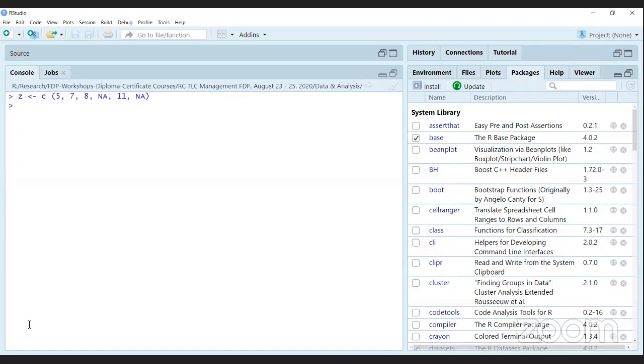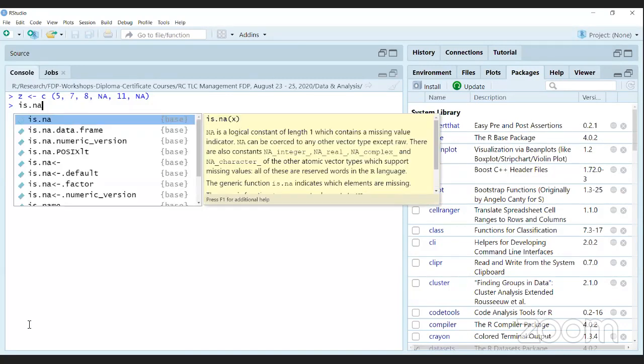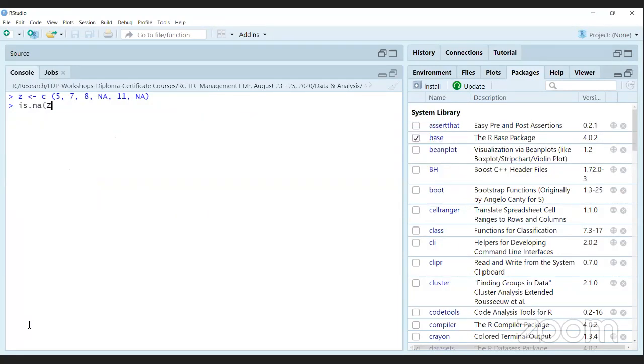Now, if I run a check on this, is.na is a test to check if something contains missing values or not. For example, if you have imported a data set which is very large and you cannot keep on scrolling through it, it is very useful that you can use this is.na function and see whether it contains missing data or not.